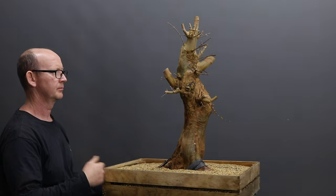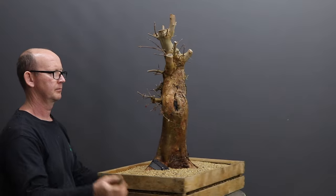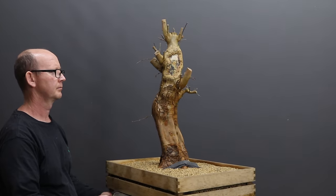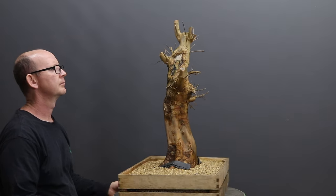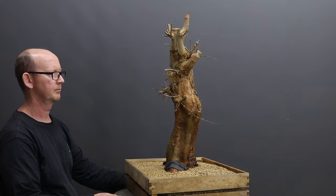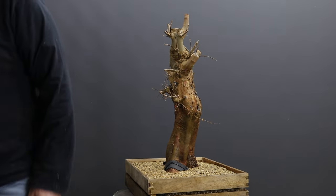However, this is not a step that you can do with a tree that's been in a container for a number of years. It is critical therefore that you perform this step now, because otherwise you will not have an opportunity in the future and will find it difficult to find a suitable ceramic container. Thank you very much for joining me, and until next time, take care and goodbye.